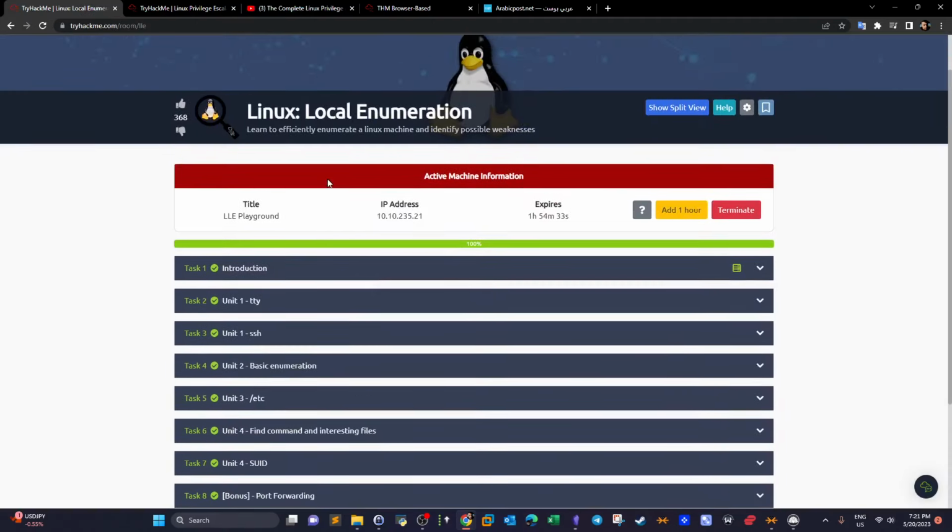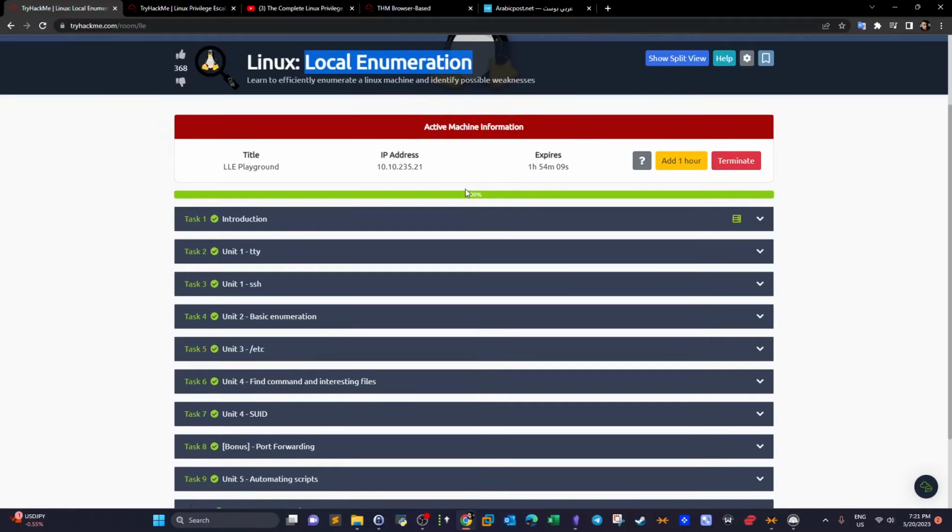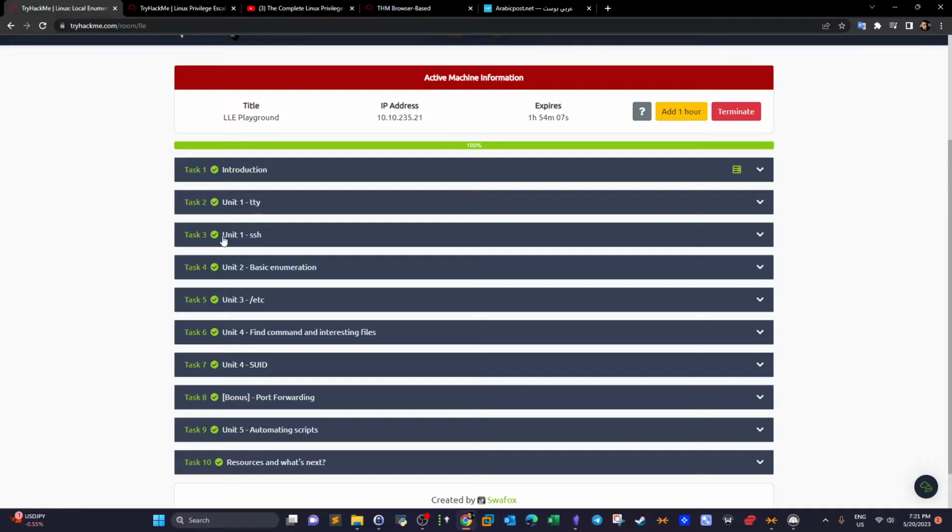So basically here, guys, local enumeration is a way to enumerate local attack vectors on a Linux machine. You can do that manually, or you can do that automatically using automated tools. We do local enumeration as a phase before we conduct the privilege escalation. There are multiple methods to perform local enumeration. The methods mentioned in this room are not comprehensive and don't represent all of the methods out there. There are always methods to uncover weaknesses in a system.